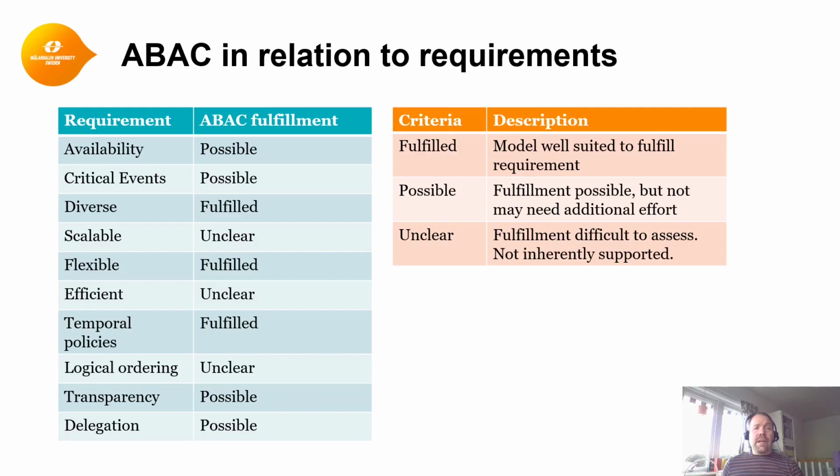So how does the attribute-based access control model match these requirements? Also here I would like to refer the interested listener to the article for details on the other requirements. For scalability, our understanding is that attribute-based access control has no inherent support. The management effort may not scale well with increasing size and complexity of the system. The information we have speaks rather in the contrary direction, but the actual outcome here will be highly dependent on what policies are required and how they can be formulated, also relating to the available attributes in the system.